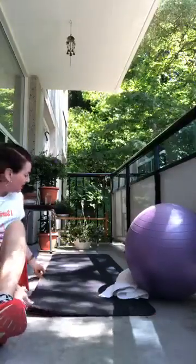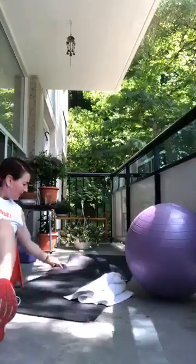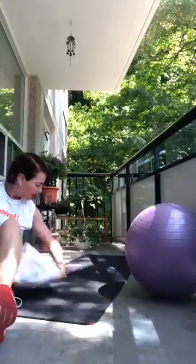I'm just going to move my mat so you can see me better because I want you to see the last exercise. Last one or two. And that is covered in tree stuff.